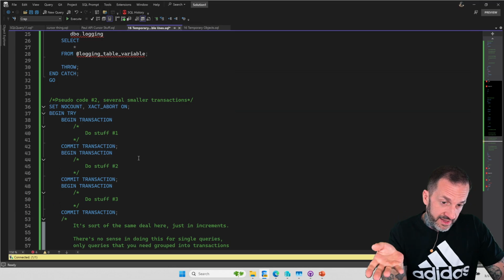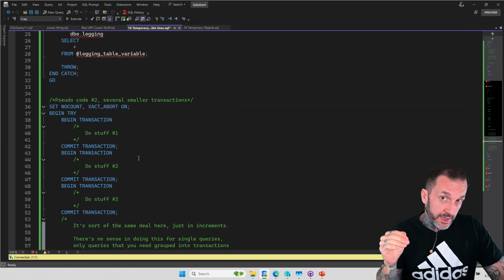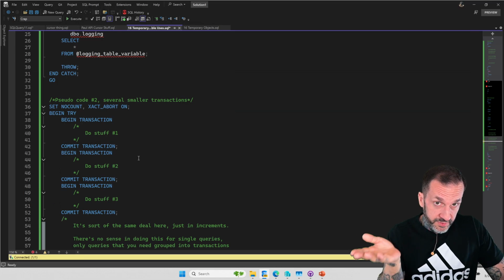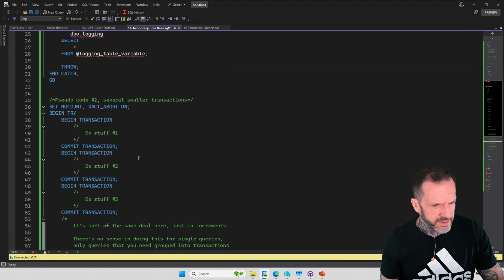The way of thinking about this is that anything happening within a transaction could be useful to log to a table variable if you're going to do something with it. Otherwise, you probably either don't need a table variable or you just don't need to be logging stuff, I guess is the easy way of saying that.